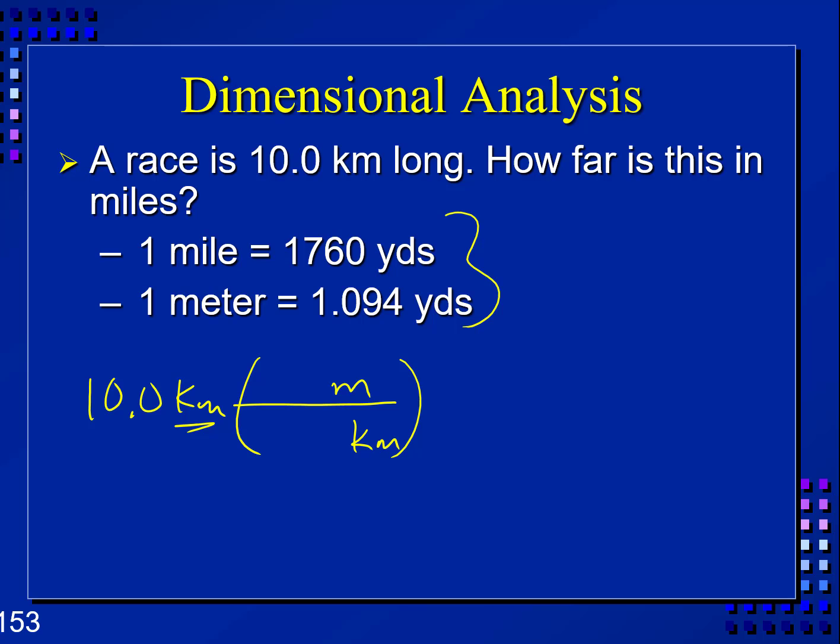The kilometer, kilo is the one with, so the big unit gets the small number, the 1. And how many meters are there in 1 kilometer? There are 1,000. 1,000 meters is 1 kilometer. That's why you need to know what the prefixes mean.